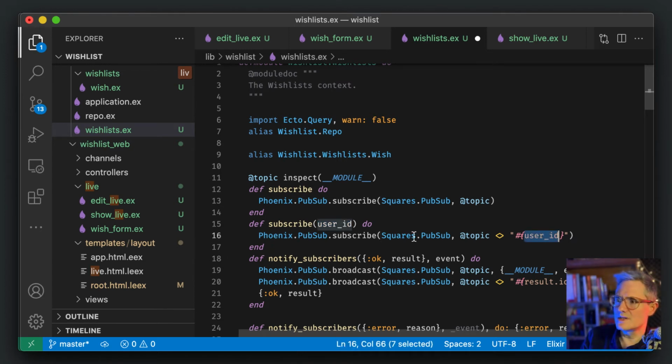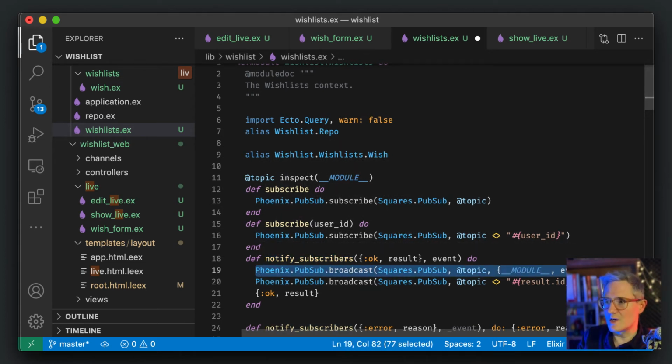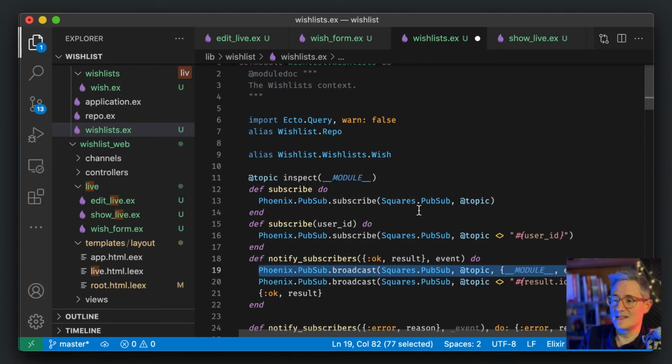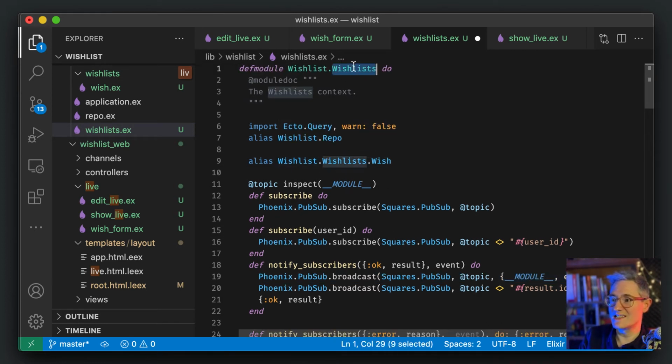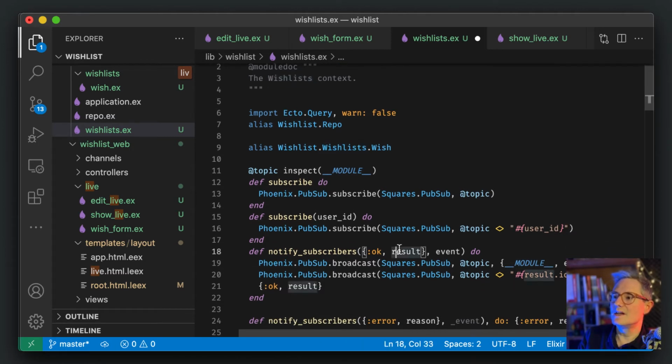This is how you would. When we call notify subscribers, which I'll show you how that happens in a moment, it actually sends out two events. One is just the module one, which is literally going to be, in this case, wishlists. But it will also be called with a model, which is a separate event which has the topic concatenated to things.